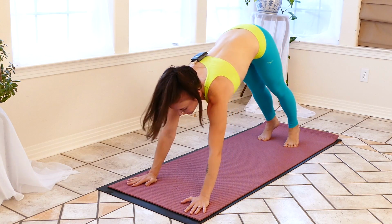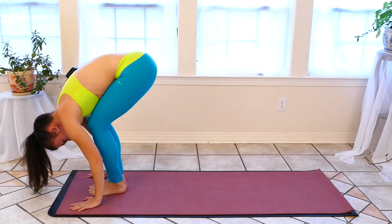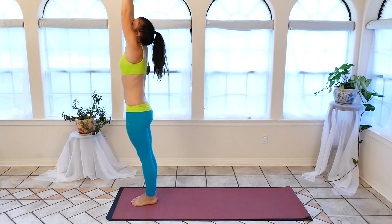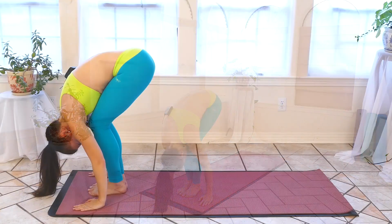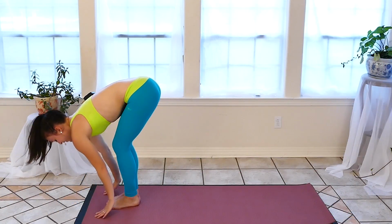This time you're going to step or jump towards the top of the mat. Exhale down. And inhale into mountain pose. Into the next sequence, exhale, swan dive. Inhale, keep your back flat. Exhale down.